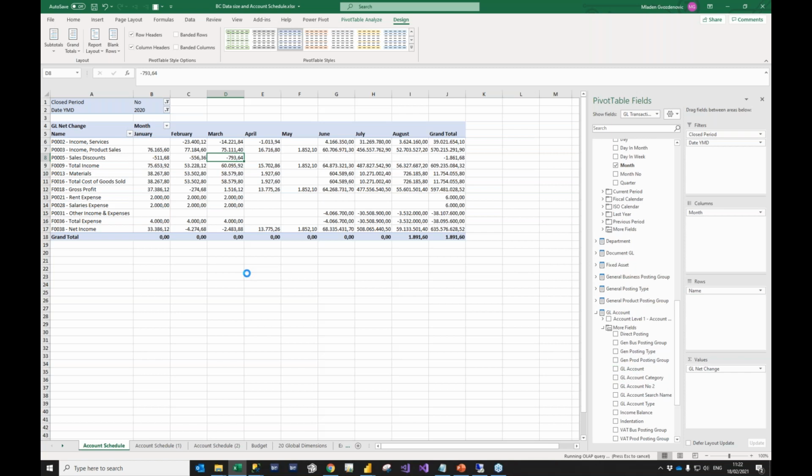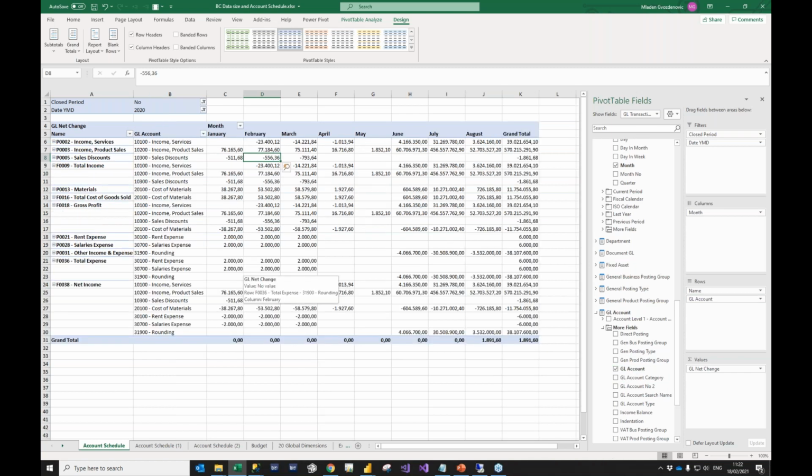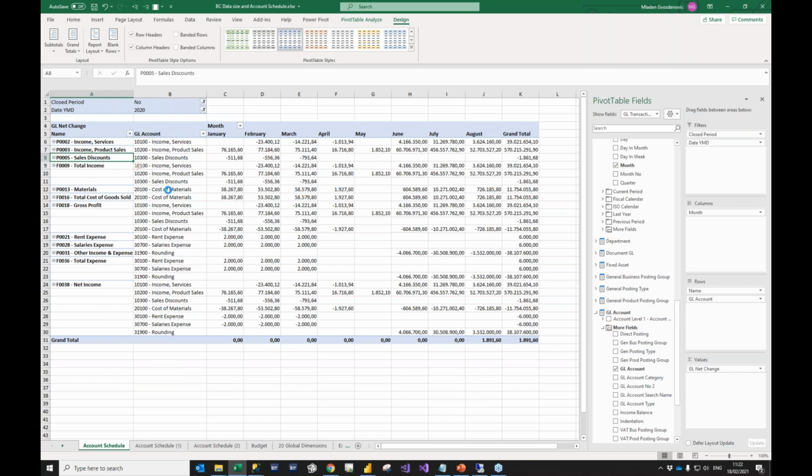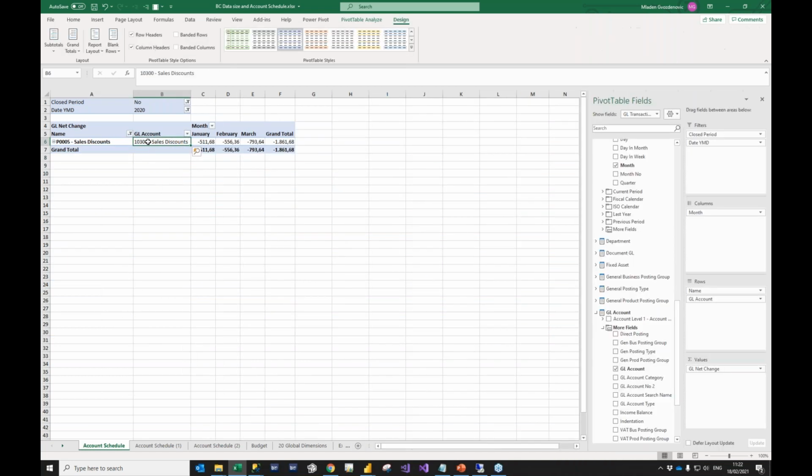So the definition that has been used as a formula of intervals is now available here. You can see these are the GL accounts which are contributing to the row definition. And further, if we go for sales discount, let's filter out sales discount, and also the name is sales discount, so we don't have a lot of accounts here.